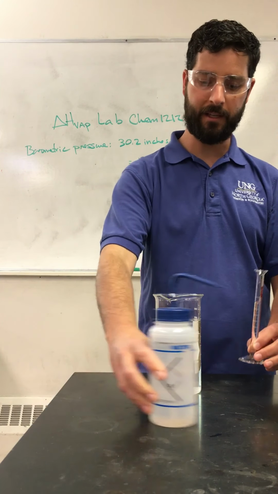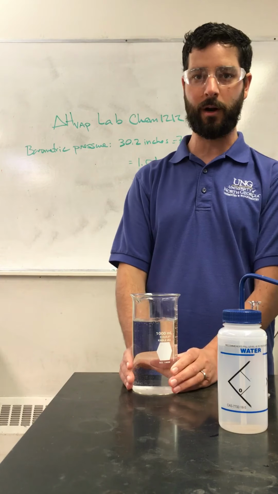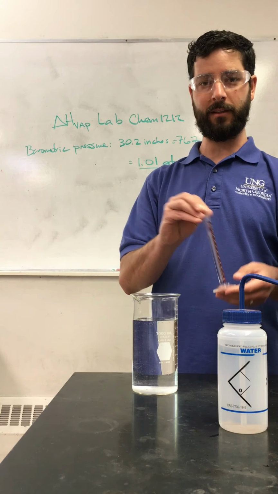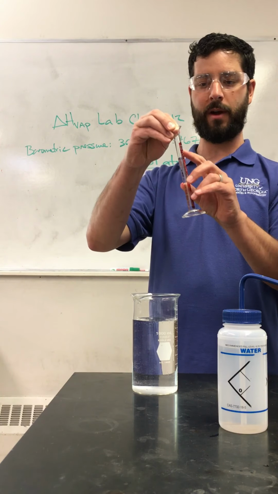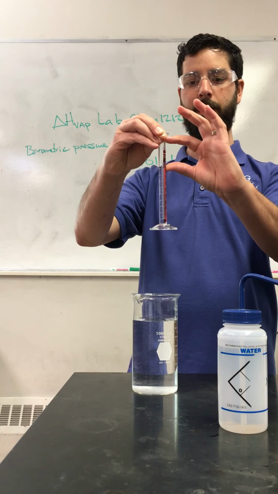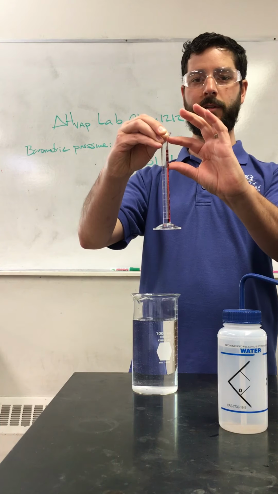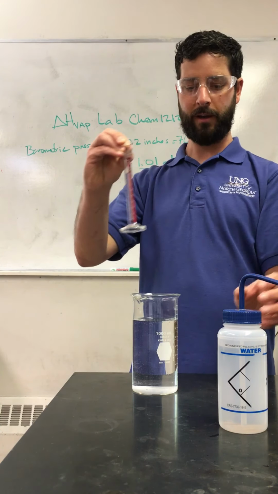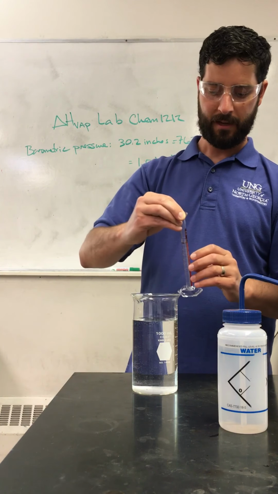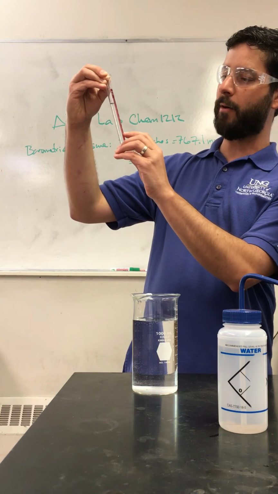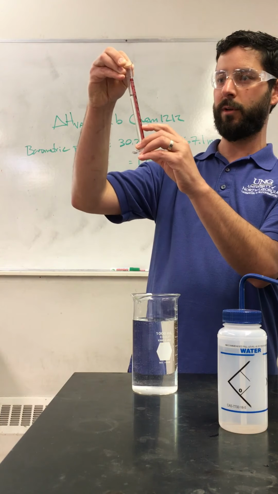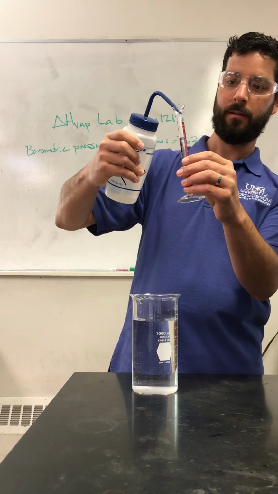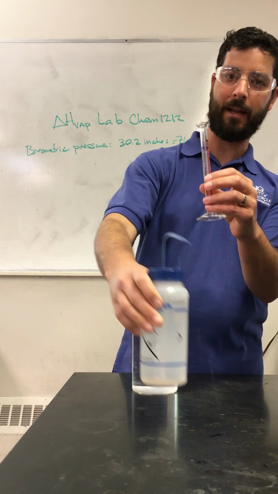We also have a tall beaker here of deionized water, and we're going to invert this graduated cylinder into this water and hopefully trap this air bubble, which is taking up about the top 1/4 of the graduated cylinder, upside down inside the graduated cylinder. So we have to be fairly quick about this. The idea is that we want about 4 milliliters of an air bubble in the end. So I'm going to add a little bit more water here to make sure we get about that. We can always add a little bit of air.